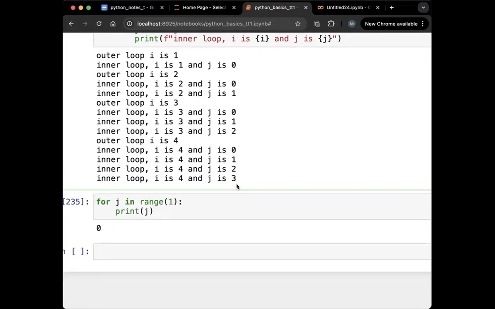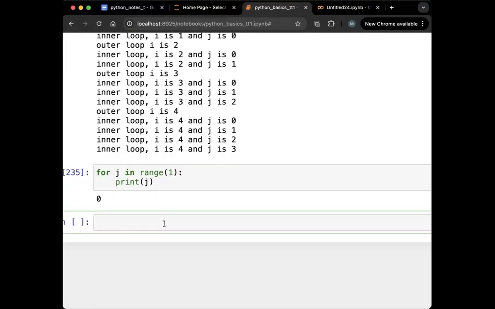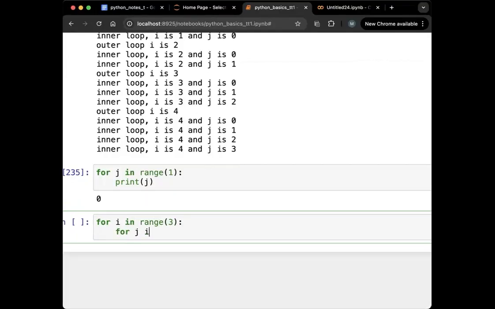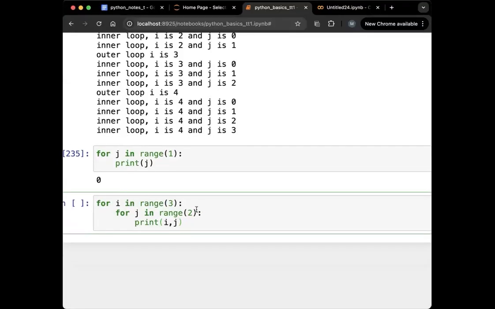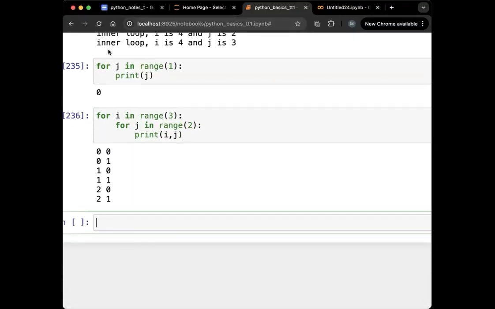Okay, let's try with a simpler example. If you understand how a for loop works, nothing else is required in this nested for loop. You just have to understand how a for loop works and how it is executed. Simple. It's just one loop within another, right? So let's say I have a code like this. And here I print i comma j. So in this case, what will be the output? Output will be somewhat like this.